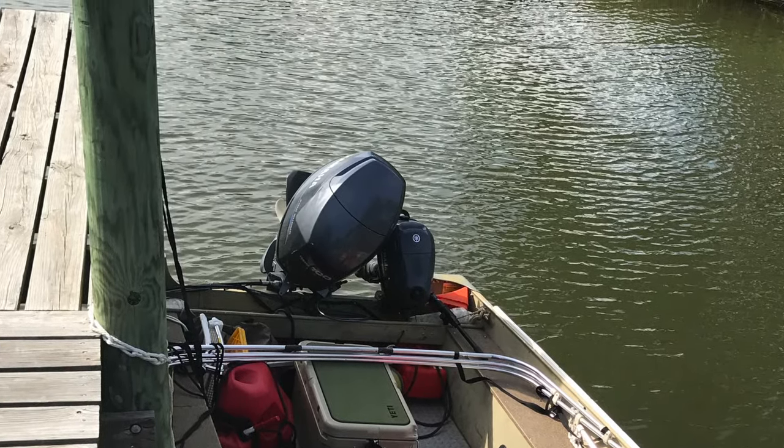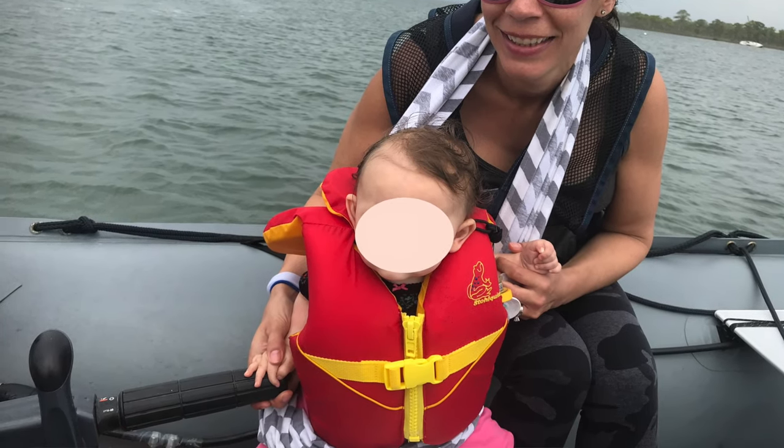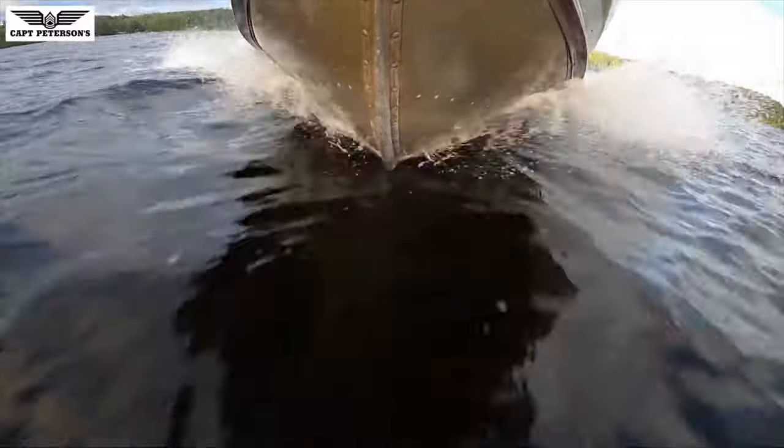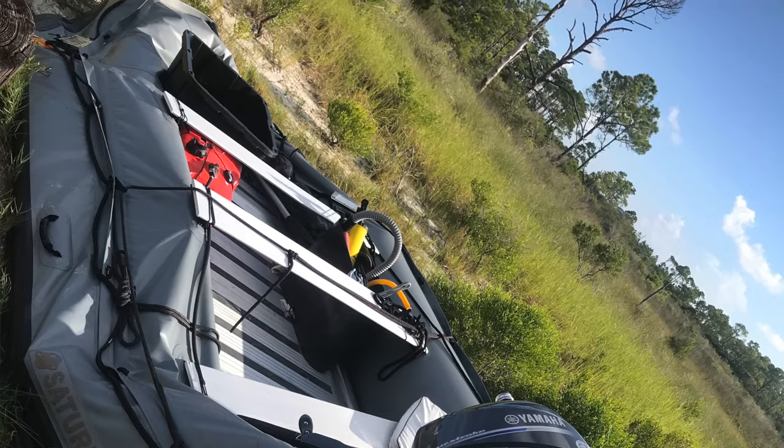Yamahas are a great deal — they've got full electric start, and you can get tilt and trim or the ultra-light model with the old-school manual tilt. The resale value is amazing — I sold mine for only $300 less than what I bought it for new. Everybody knows the history of Yamaha two-stroke — legendarily tough — and the four-strokes are going to be in that same category. This one has fuel injection that uses power the motor itself generates, so you don't need a battery for it. It's super light — only 126 to 132 pounds — that's only about 20 pounds heavier than a two-stroke.